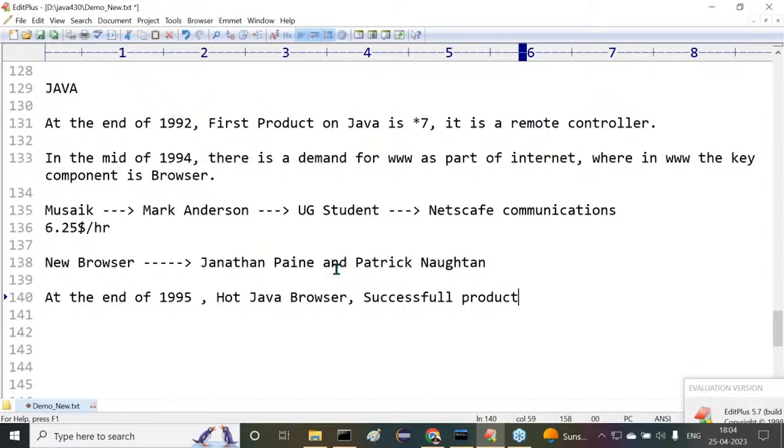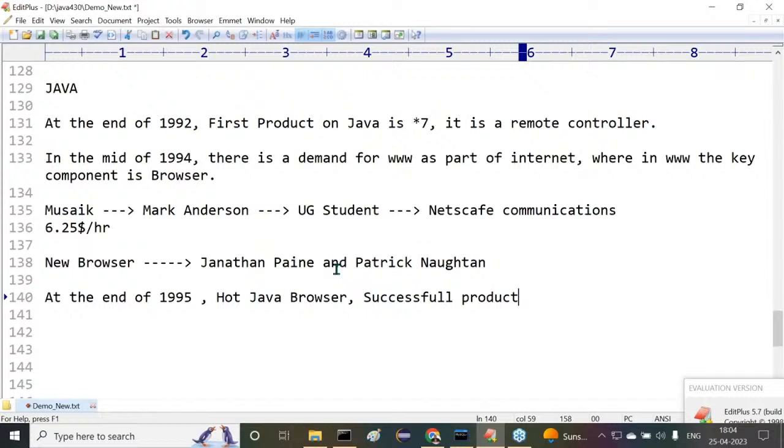They think that Sun Microsystems might have a new programming language, Java, and this browser was prepared on the base of Java. People became aware of it and immediately sent requests to Sun Microsystems: why don't you release the Java programming language to the outside market? Can you please provide it? Then Sun Microsystems decided to provide the Java programming language to the outside market.